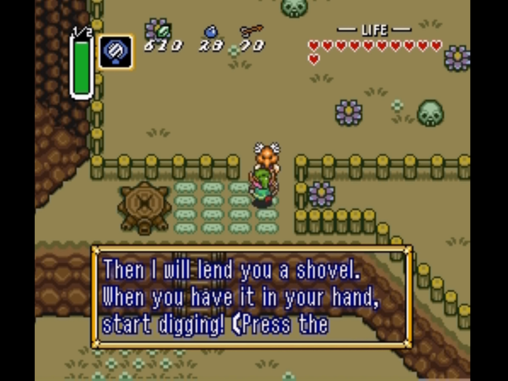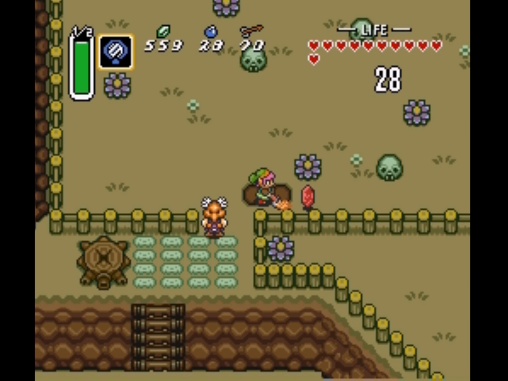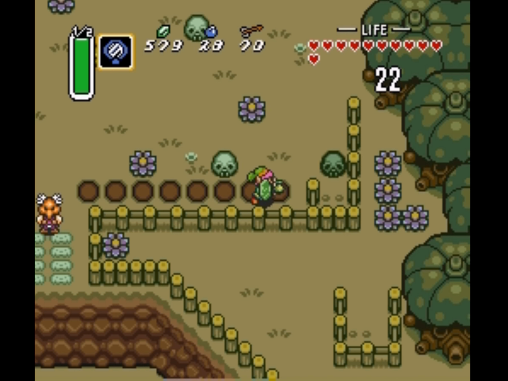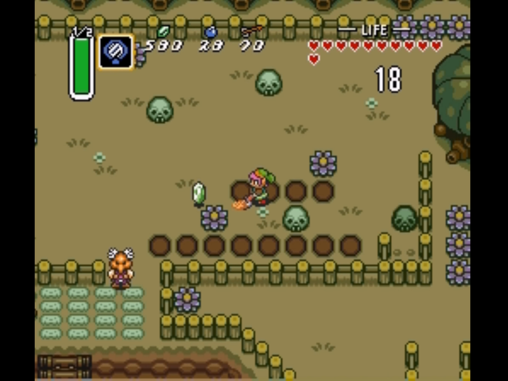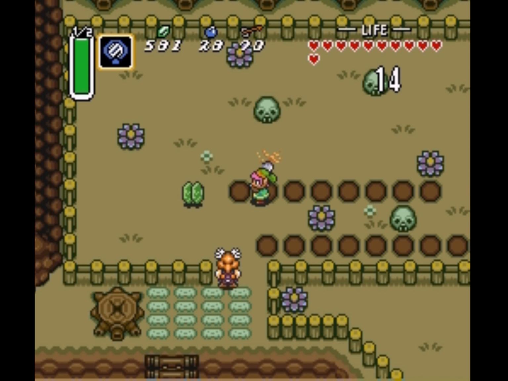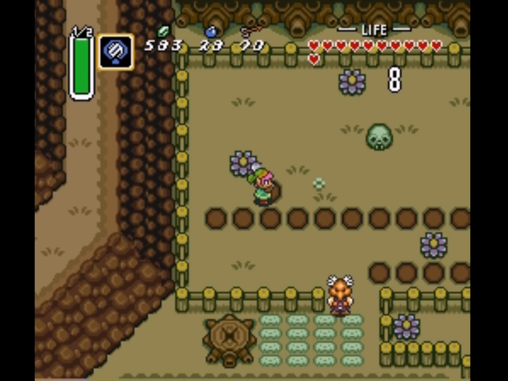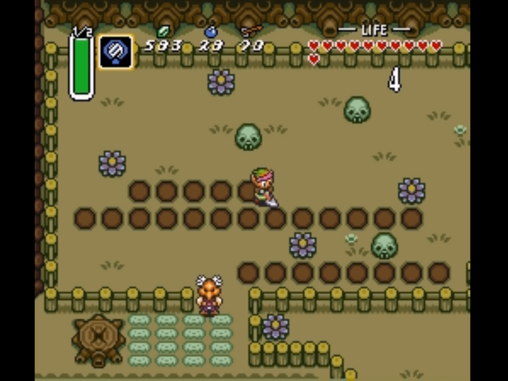Okay, let's do it. Now, you want to just dig in the open spaces. Just get into a straight line and just go. Don't be trying to lift bushes or lift stones. Just get into a nice long line of open spaces so that you dig up as many holes as you possibly can. And the location of what you're looking for changes every time you play, so just keep at it. Just keep digging. And hopefully, if we're lucky, hey!